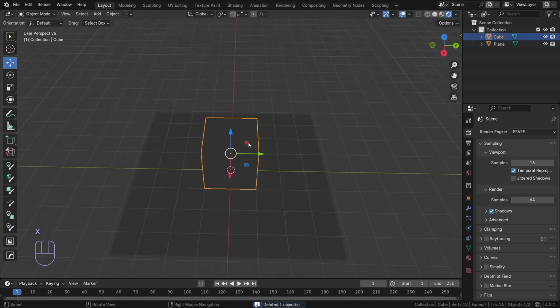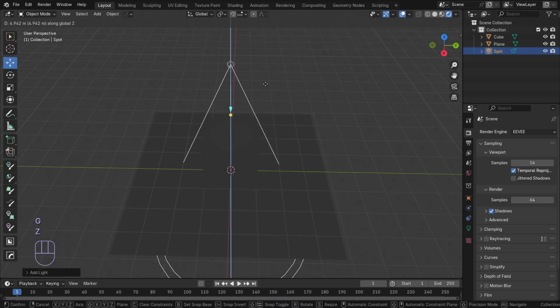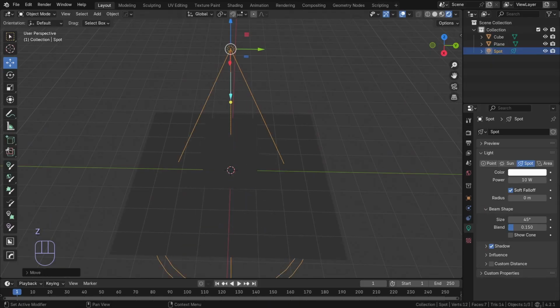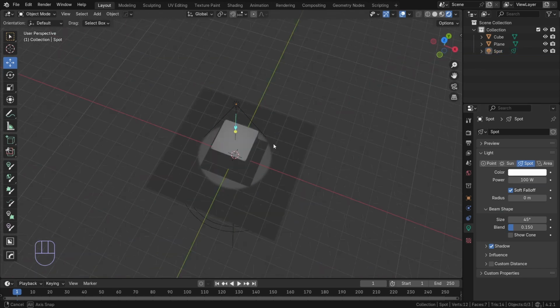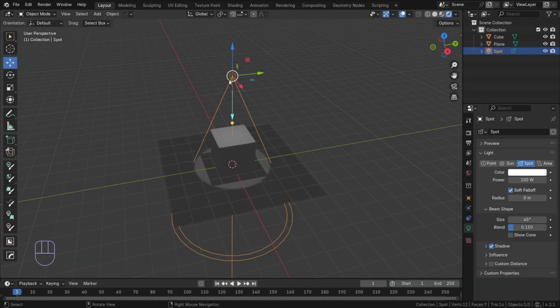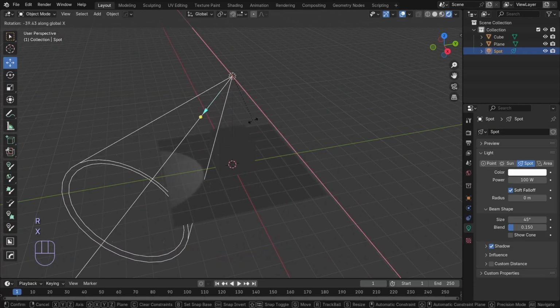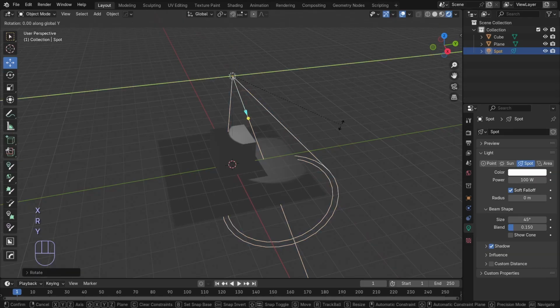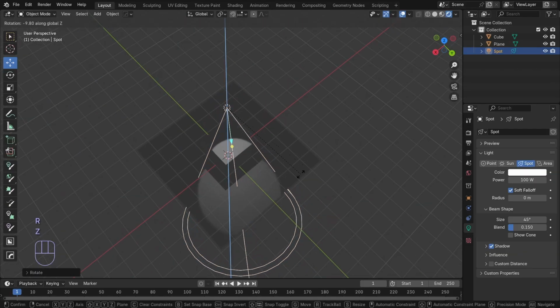Press X to delete. Now let's add a spotlight. Now we need to increase the power, make it 100 watt. Here you can see how the spotlight works. Similarly, you can rotate along the x-axis, y-axis, or z-axis.